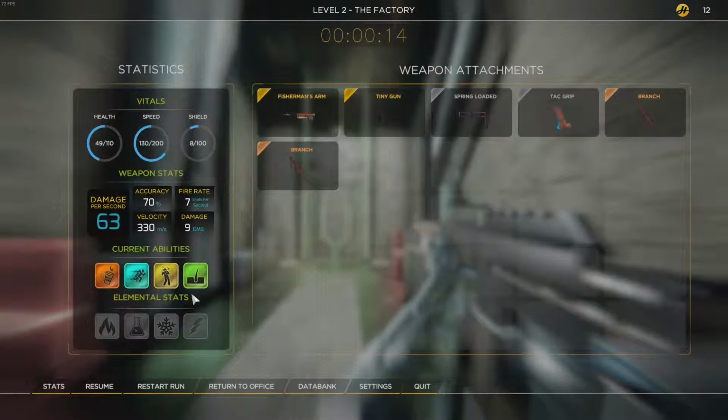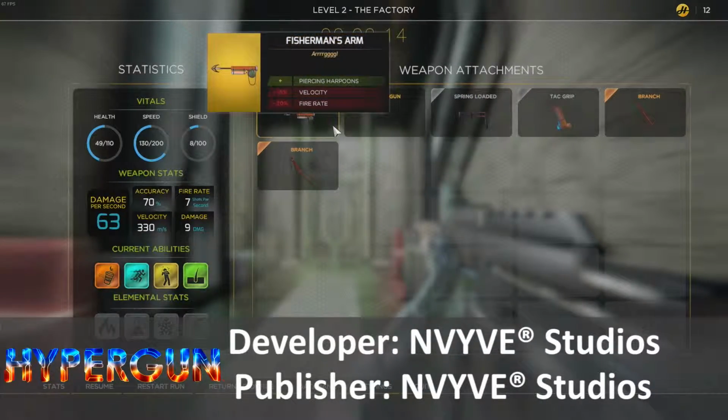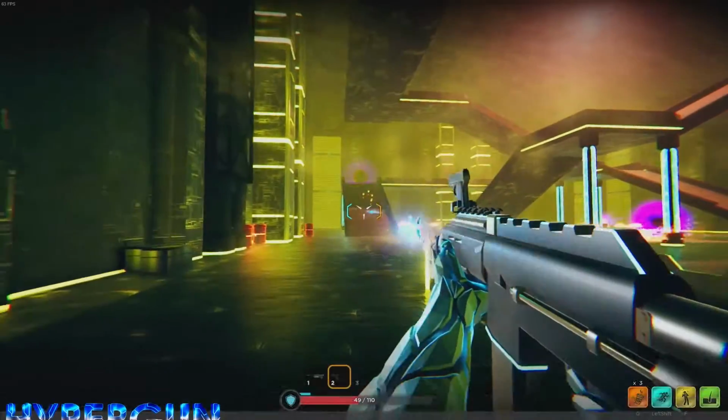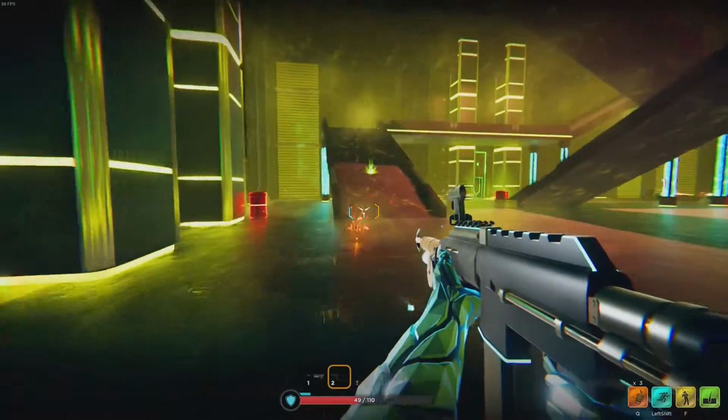Hypergun on its first impression is really, really cool. You go into this office environment and it just sort of throws a lot of personality at you. You can explore a few different rooms, open computers, and in there you can learn a lot about the world and what's going on and how weird and unusual it is.